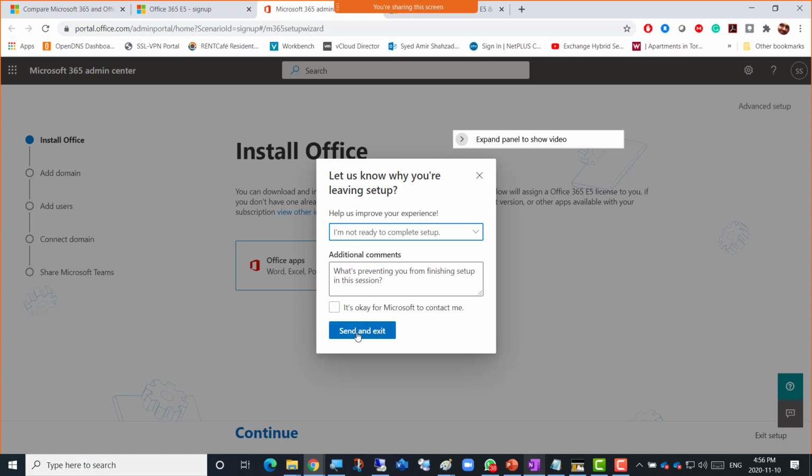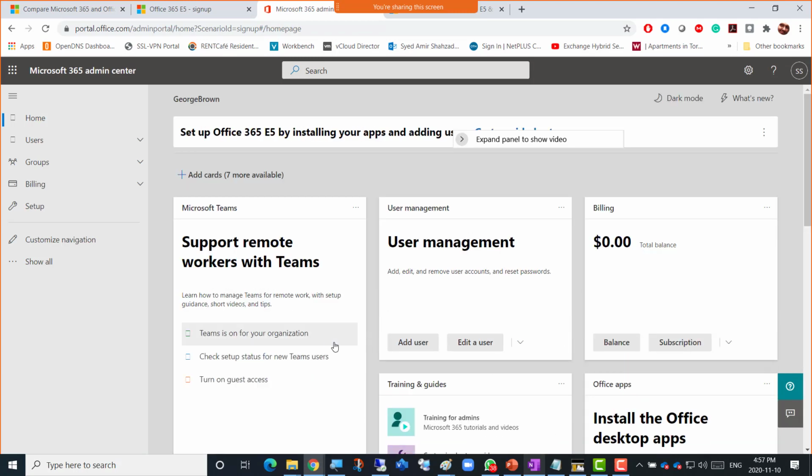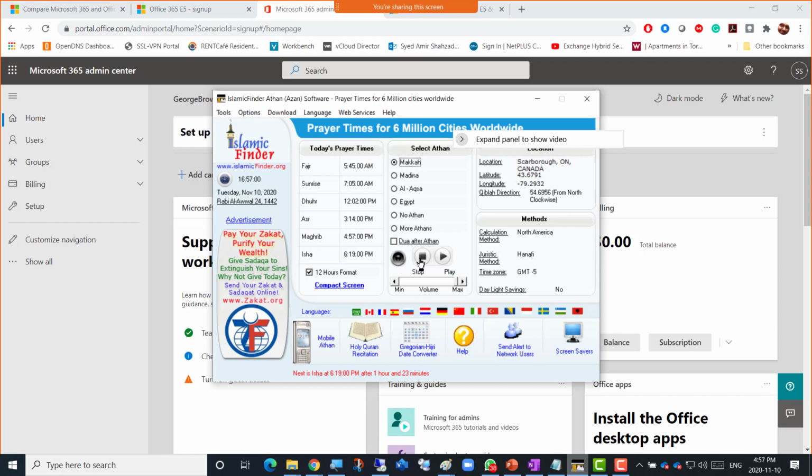Guys, sometimes you may receive a call from Microsoft asking, hey, are you interested in the commercial version? Just say I'm a student, if you receive a call from Microsoft because they think you're a business. First of all, go ahead and click save and exit, right? Exit setup, on the bottom right, exit setup.